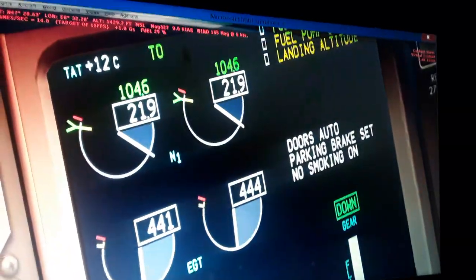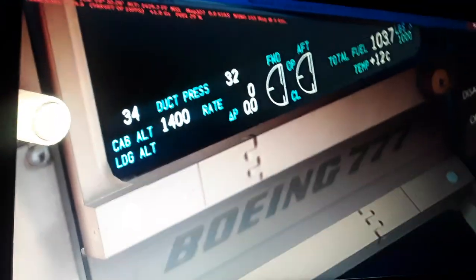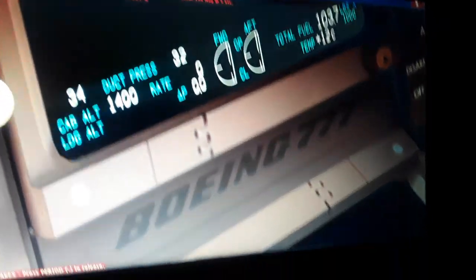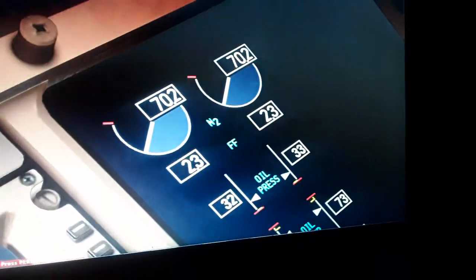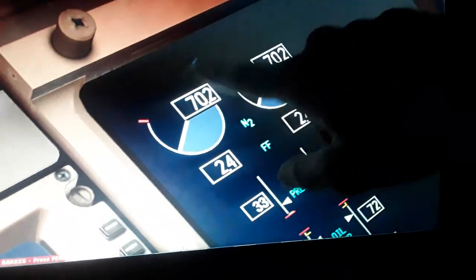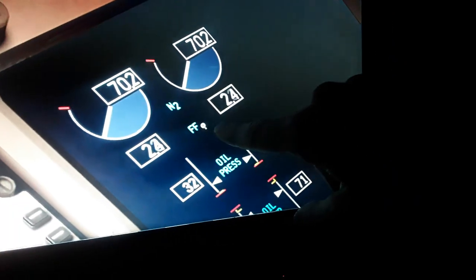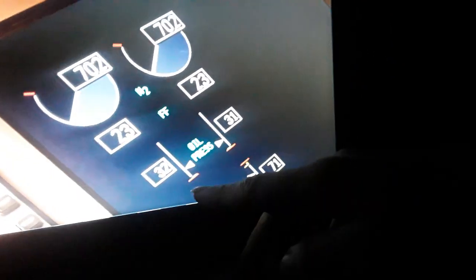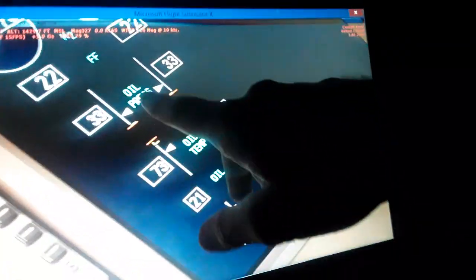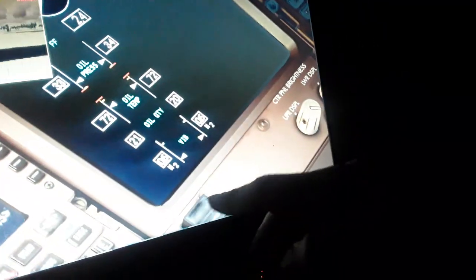We have also the exhaust gas temperature per engine, left and right wing engine, the outflow air pressure from the engine. The N2, which is the high-speed spool and shaft, the high pressure compressor and turbine of the turbofan engine. This section of the engine will have a fuel flow per engine per hour, 1000 kilograms, 1000 pounds. This is the lower EICAS. We have the oil pressure, oil temperature, oil quantity, and the vibration of the N2 stage of the engine.